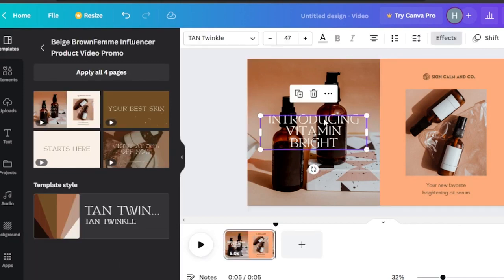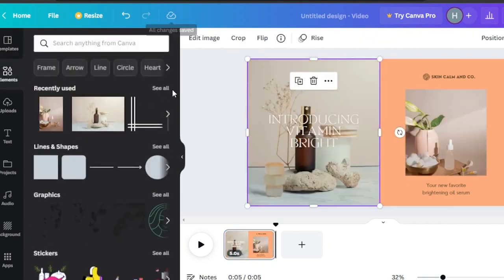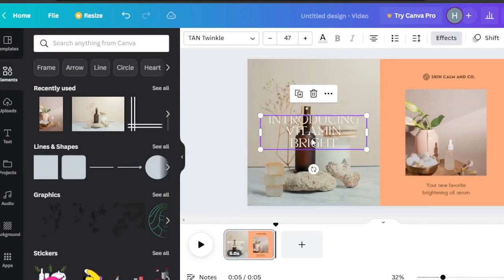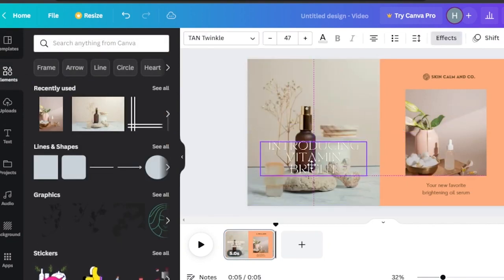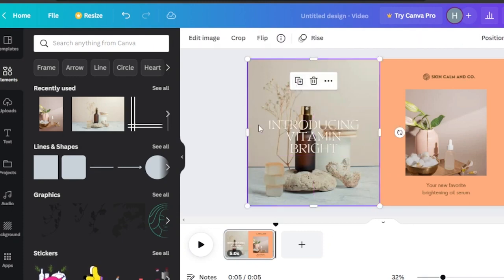Now the next step is going to be the images that we have. So this is not my product. I'm gonna go to upload and upload product images. So I have added my product images right here. Of course, if you have product images that you took and you have done your product photography, then you will just upload the images. How to add an image in the background?